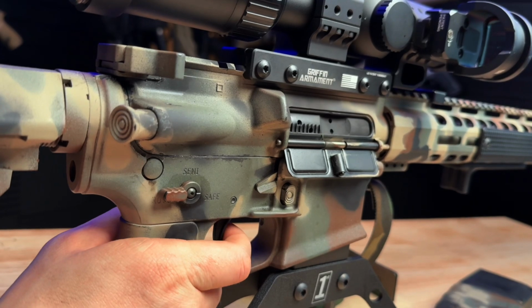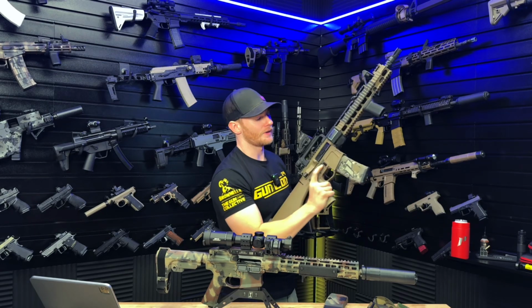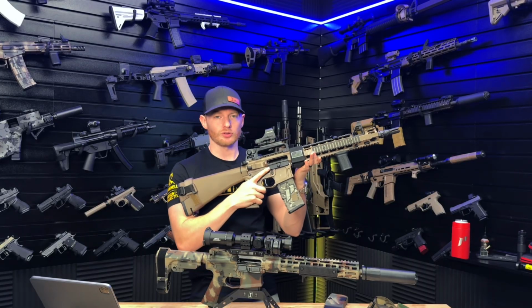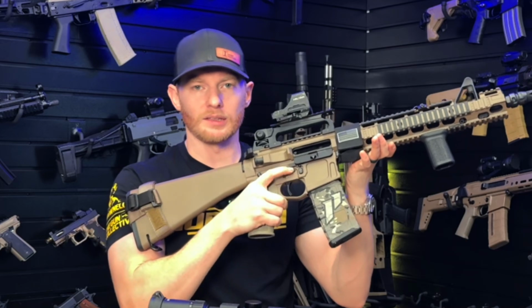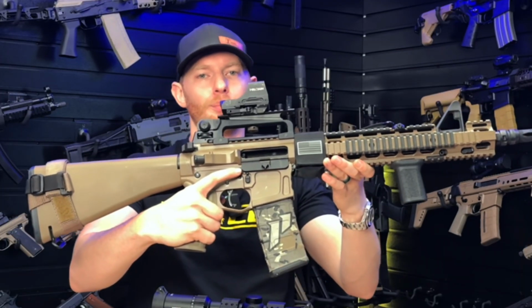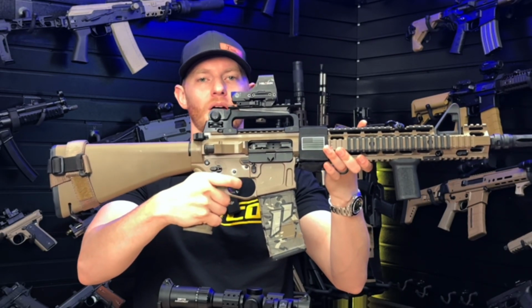They have an ambidextrous bolt release similar to this, but comparing to some other options, here we have a Palmetto State Armory PSA Saber 15. It is an ambidextrous lower as well, but instead of it being a slide bar like on the Griffin, it's actually a button right here. So to release the bolt on this setup, once you reload, you're just gonna move your finger up, hit that button, and you're good to go.